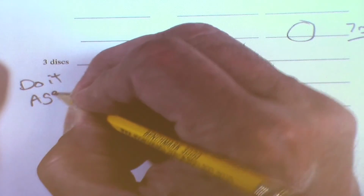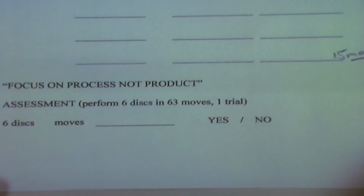Okay, so we want to do it again and see if we can do it without looking and make sure we're accurate on the record moves. Now, on our record sheet here, we're getting the back side out of this because on the back side of the sheet, we're going to do 4 discs, and we have 15 spaces set aside, so you can record each move in 15 moves, and you're going to record the same thing: from what peg, and to.